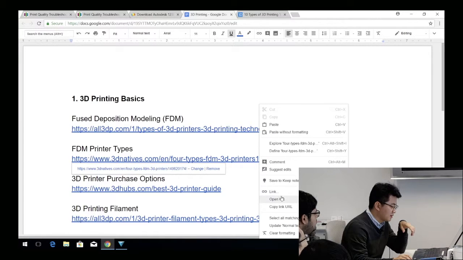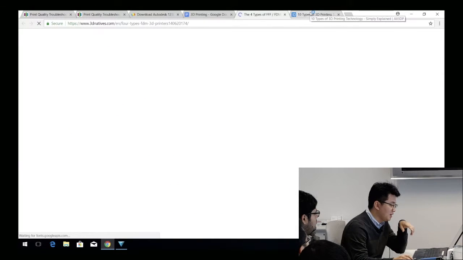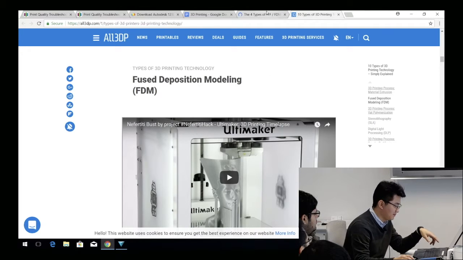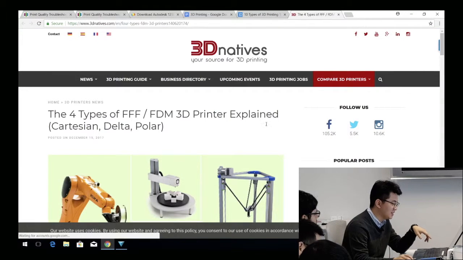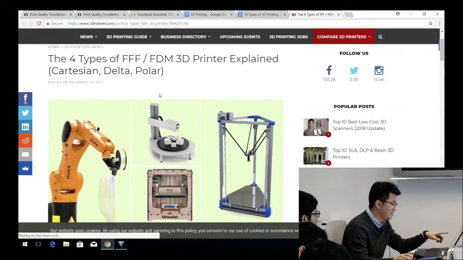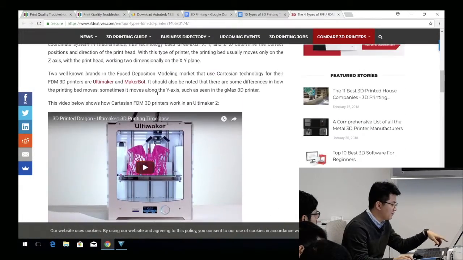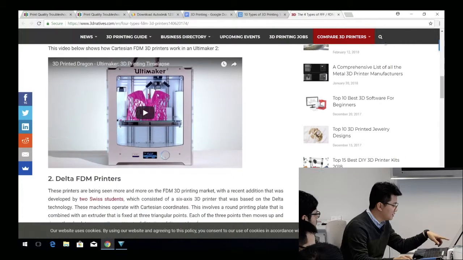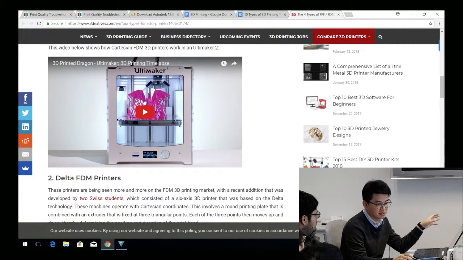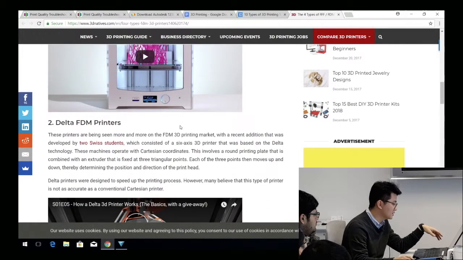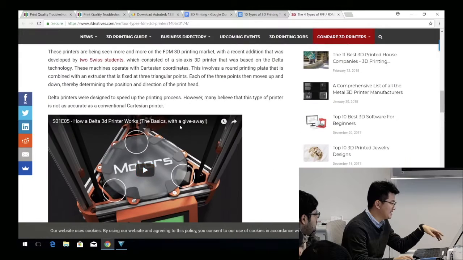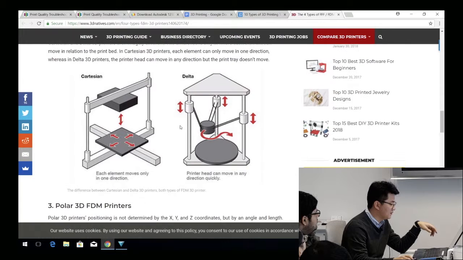But even with this FDM 3D printing technology, there are tons of devices. There are three types here. The red one is the one we used, but it has some issues. It always failed in the middle of printing, so it's not usable at this moment. The one we'll discuss today is the Delta FDM printer. You see the difference: the Delta moves up and down in this way, while this one just moves up, down, X, Y.